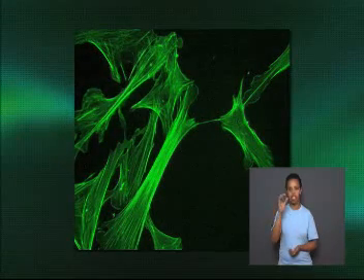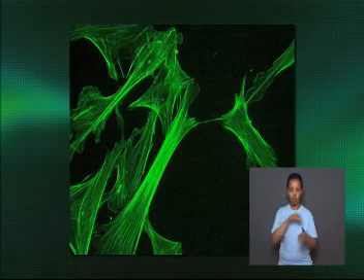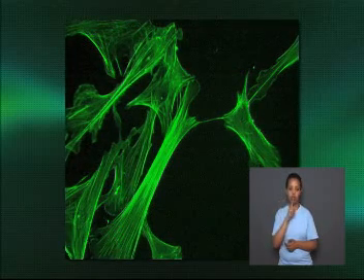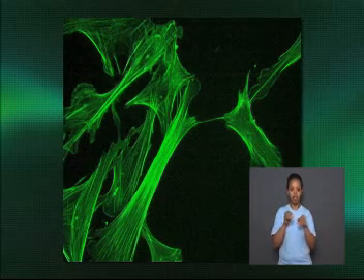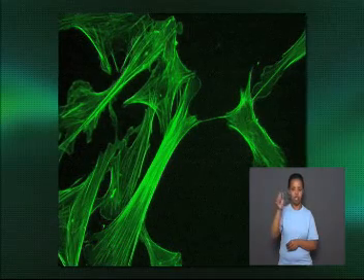The cytoskeleton functions to help the cell move. It helps organelles within the cell move, and it maintains the shape of the cell. Let us continue with the lesson. The cytoskeleton of eukaryotic cells contains microfilaments and microtubules. The movement of the cell membrane, organelles, and cytoplasm is all related to these tubules and filaments.